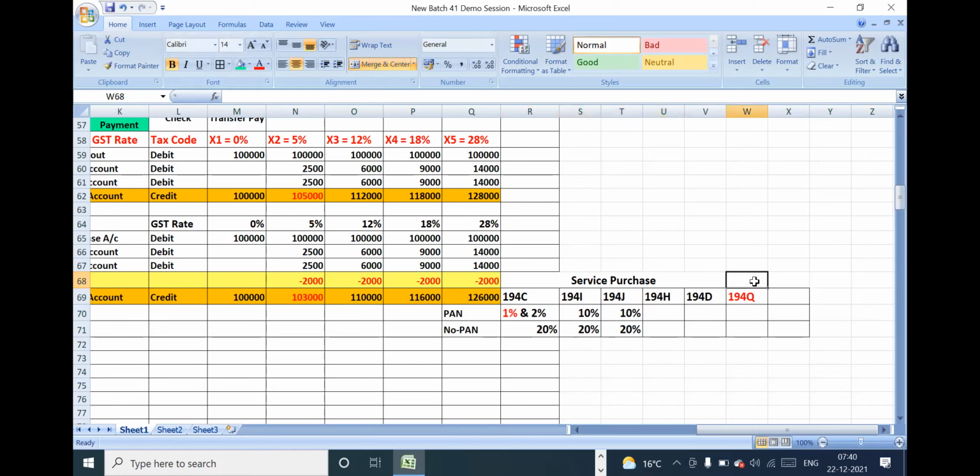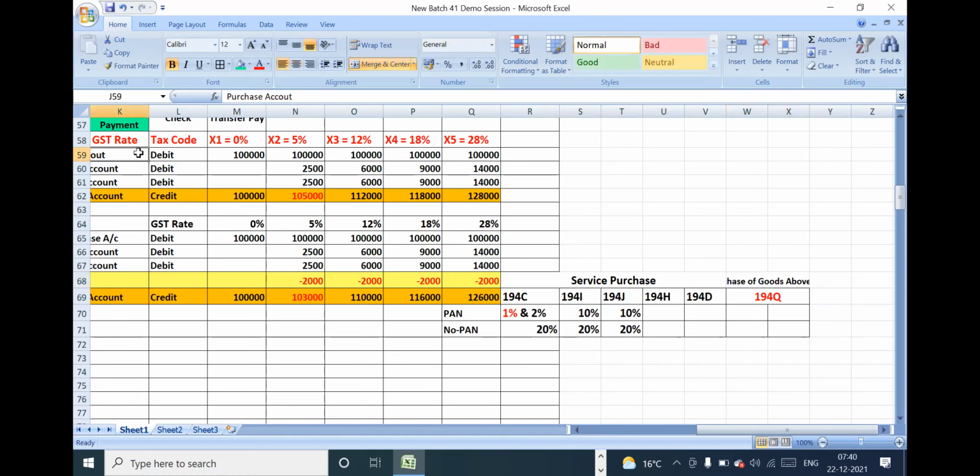But this new section is applicable on purchase of goods above 50 lakhs.